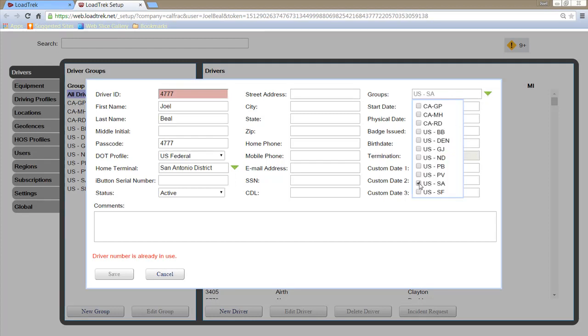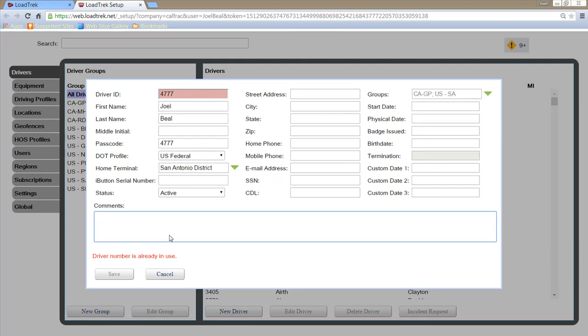And lastly, let's assign me to a couple of groups. Drivers can belong to one or more groups. And grouping is simply a way for a group of individuals to be assigned to a geographic location or a region or a supervisor or a specialty. In this particular case, if I was going to work out of San Antonio and sometimes worked out of Canada, I could assign myself to the San Antonio and to the Grand Prairie groups. So right now I have entered the bare minimum.